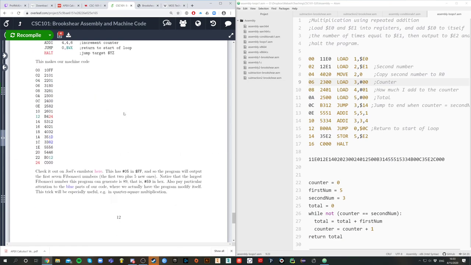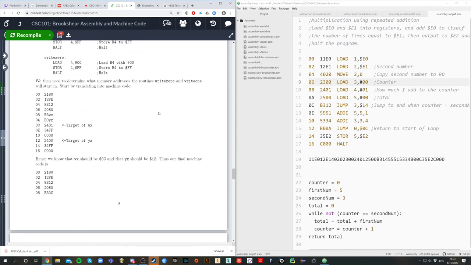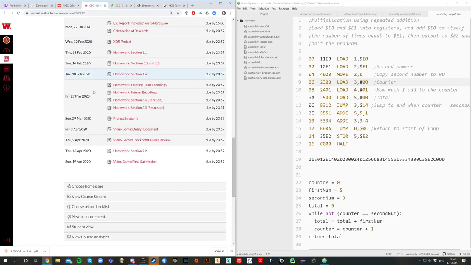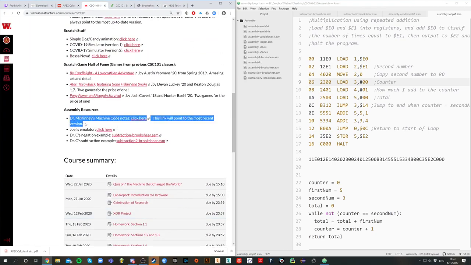Yeah, so the opcode sheet is inside the notes, this Brookshear assembly and machine notes, and that is the very first item in the assembly resources, a copy of the notes. The cheat sheet is one of the pages within that. I didn't make it a separate file. I just put it all in the same place. So it's also in the book. It's in Appendix C of the textbook, the opcode table, and then chapter 2 of the textbook has more discussion of this. My notes are starting to get to the point where I think they're more expansive than chapter 2.